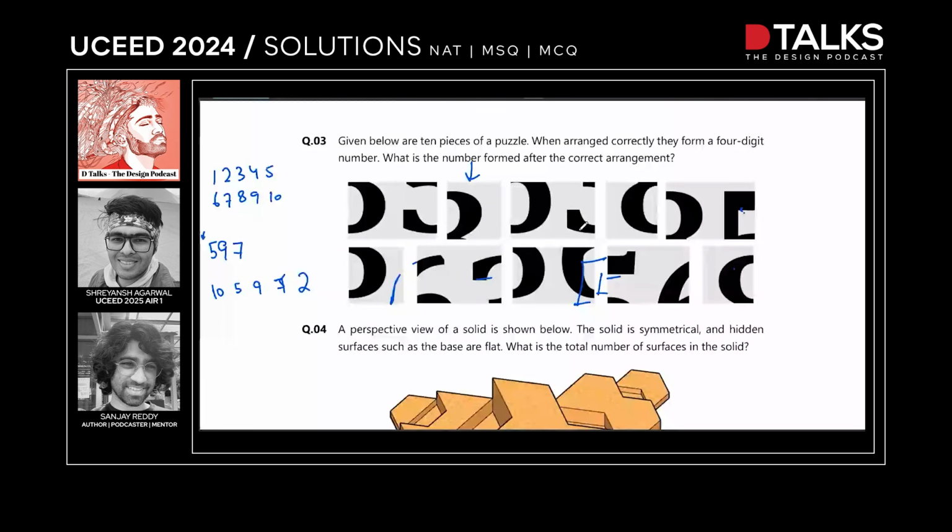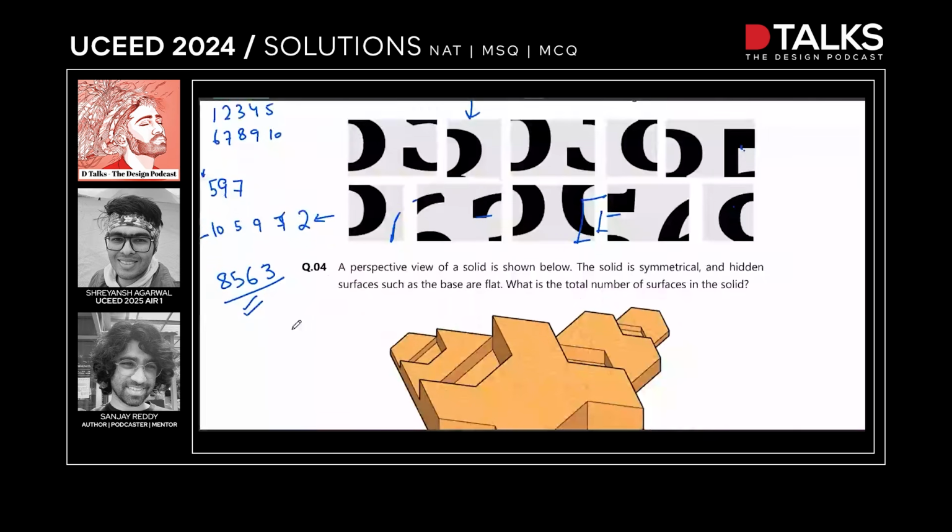And just to make sure again, there are no left pieces in the first piece of a puzzle. There are no numbers on the right side in the last piece, right? Now you don't need to finish this question because it's pretty obvious what the numbers are from just this, right? So this was 8, 5, 6, 3, right? I'm not wrong. If you want to finish this, you can go ahead, but there's no need to finish the bottom row because it's pretty obvious. So I'll just leave this at this. It has to be 8563.